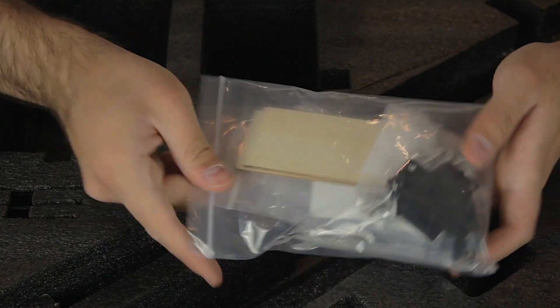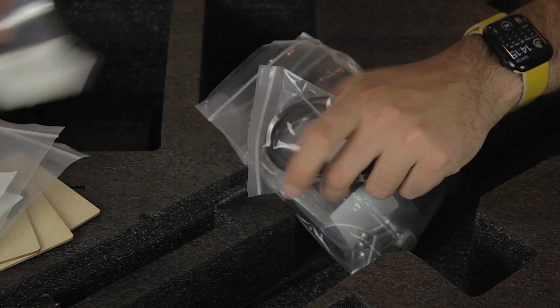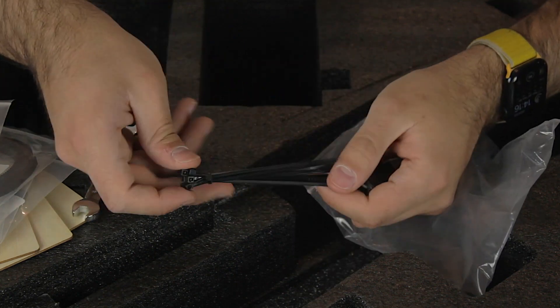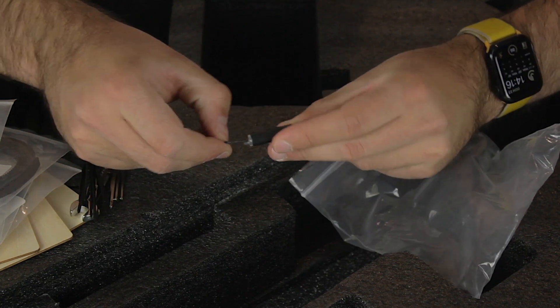Then we find the bag that has some sample materials such as wood and acrylic, and then all the bolts and parts for the build, properly tagged — good job, Atomstack. Some more tools, and finally some zip ties for the cable management, as well as a microSD to USB adapter with a microSD card inserted.